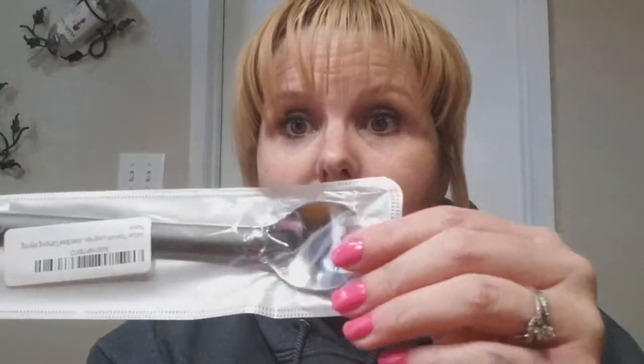Hey guys, mail just came and I have a couple more things I wanted to share today. One of the things I just got is this long-handled titanium spork. The kids hate having to take extra utensils when they go camping — they prefer sporks. But I have not had one that is long-handled. This is from Vaultcan. I haven't even opened it — the mail just came right as I was sitting down to do videos.